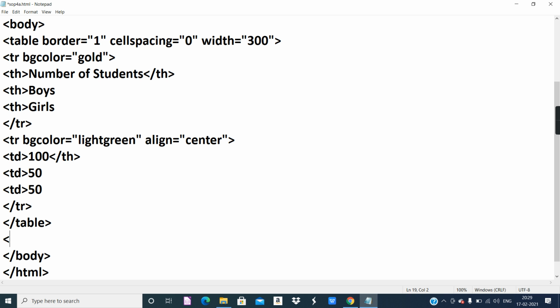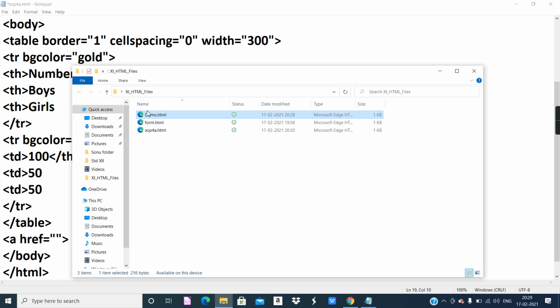Again use the a tag, href attribute, hyperlink reference. Here I have to provide the file name. I am right now in SOP4A. From SOP4A, I have to link to demo.html. I gave the file name. See, you have to be very careful with the spelling. If you provide the spelling in this manner, then only it will be linked. For example, here I have saved it with capital D, EMO small letters.